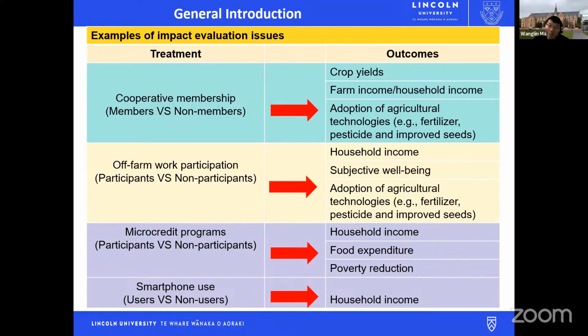Some farmers are members of cooperatives or associations, others are not. So we want to understand what are the differences in crop yields, farm income, household income, or adoption of agriculture technologies such as fertilizer, pesticides, and improved seeds between cooperative members and non-members.